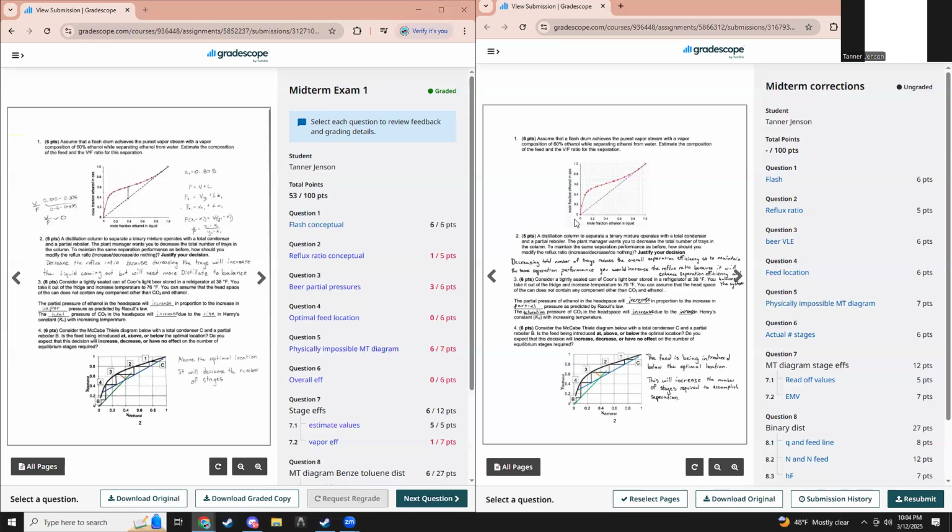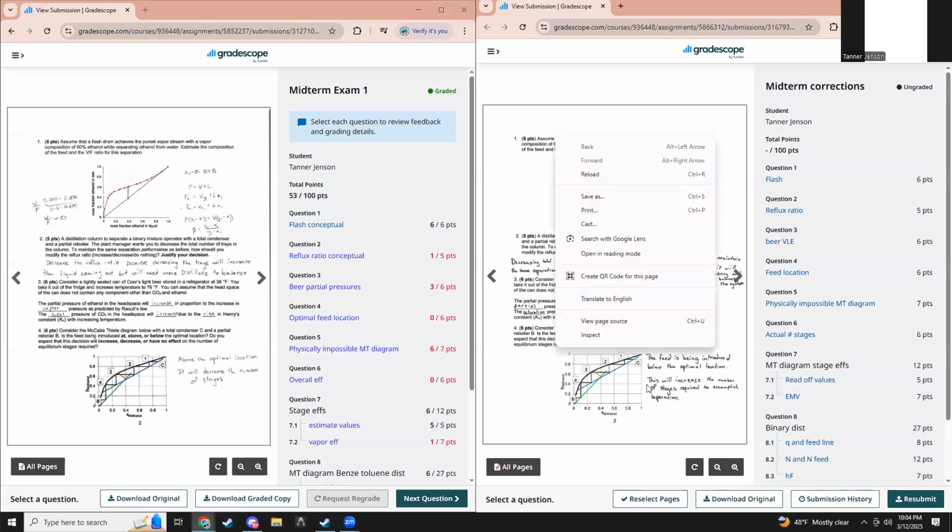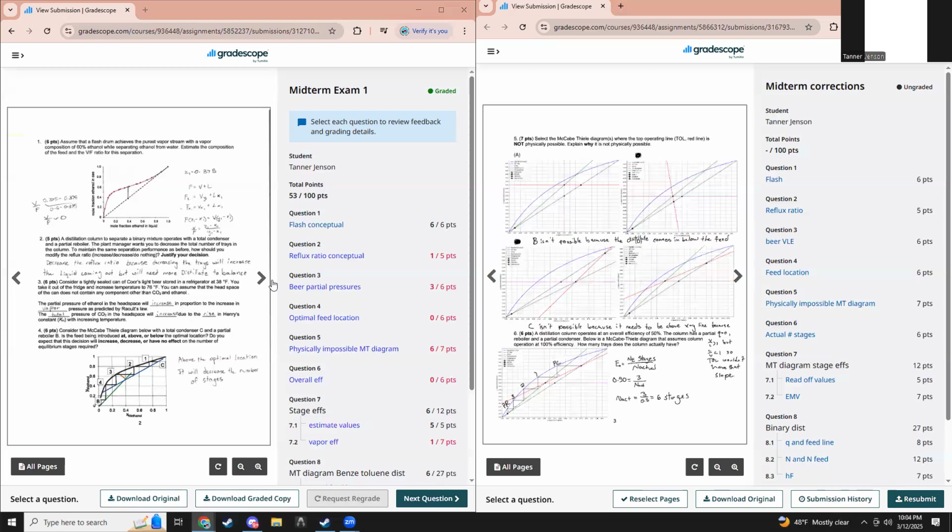And then for question four, originally I thought it was above the optimal location. That was just based off looking at the graph, but after looking at it, it's actually being introduced below the optimal location in the lower stage. Even though it's higher up on the graph, it's below the optimal location. And so this will increase the number of stages required to accomplish separation because it'll decrease the amount of space for each stage. Therefore, it'll increase the number of stages required.